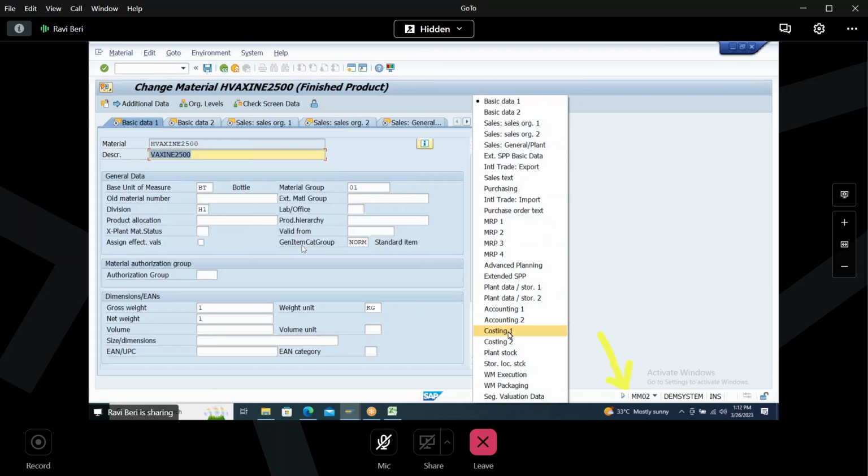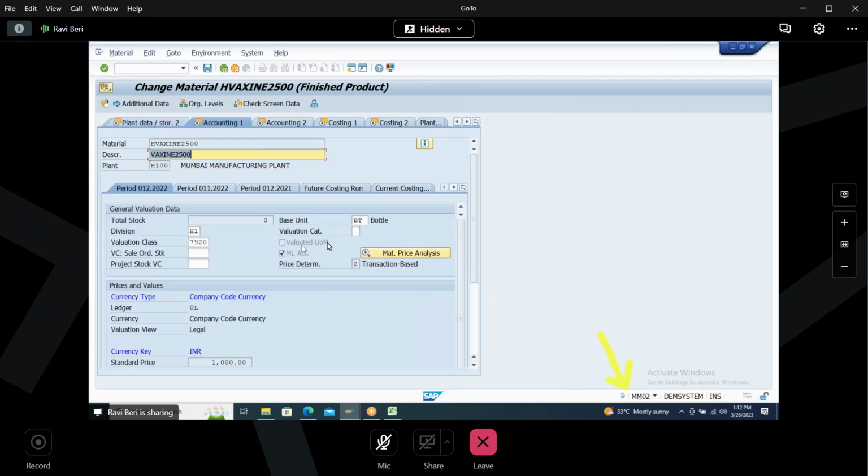So try to create one more material. Material ledger should be active here in the accounting view. That is what he said. Material ledger should be active in your material master. Okay, just try this. We are in the trade segment.